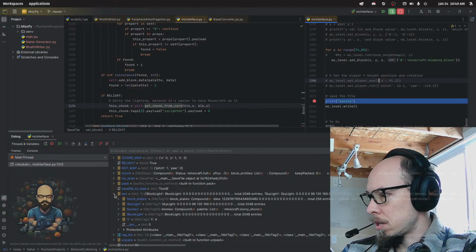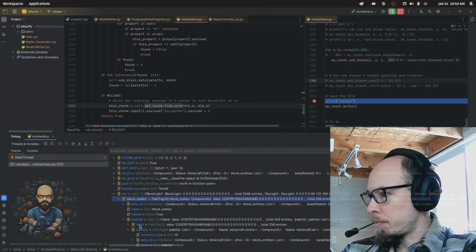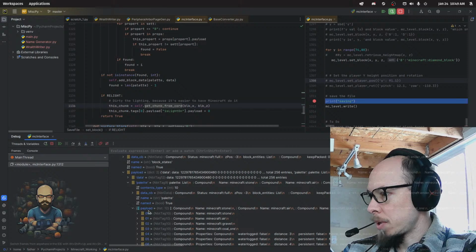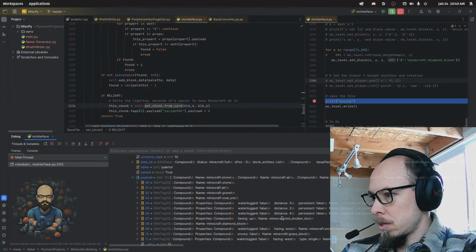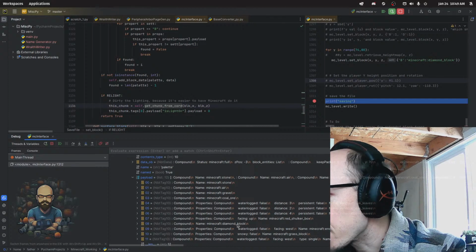Section Y4 block states payload palette payload name Minecraft diamond block. That all works.